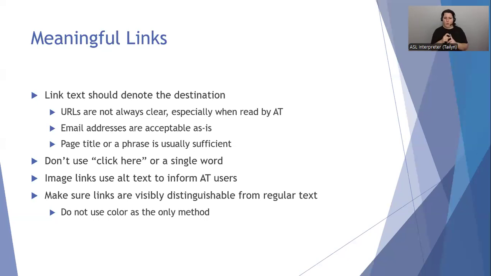The reason for that is because click here, especially if you're using this multiple times, is now creating potential confusion for a user who's looking through. Maybe they're looking for a specific link, or because the screen reader is going to stop here on click here, read that as just a link, and then they have to read surrounding information for context. Or if someone is using voice control software again, and they say, click the click here link, and there's 4 of them on a page, the voice control software doesn't know which one to click. So we need to make sure that the link is unique.